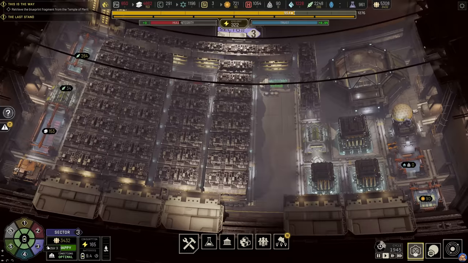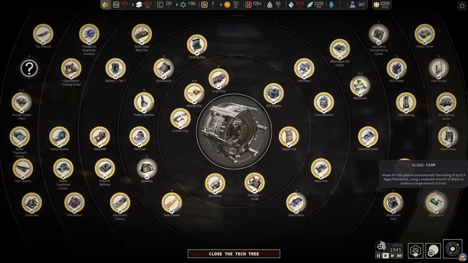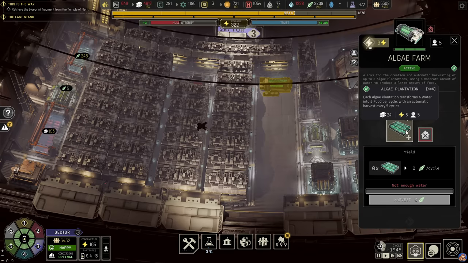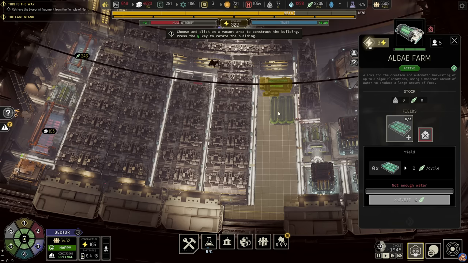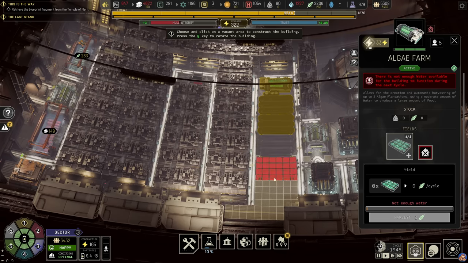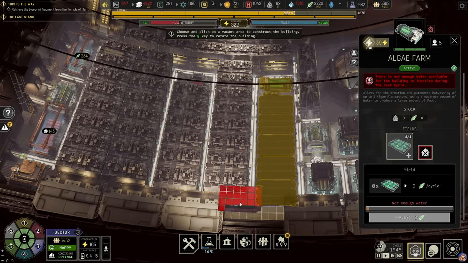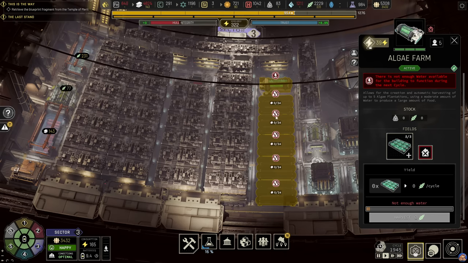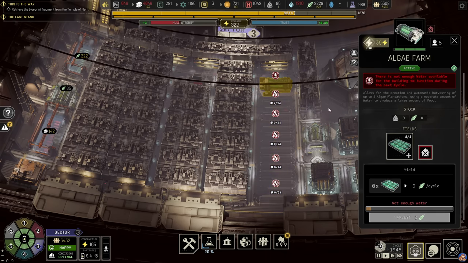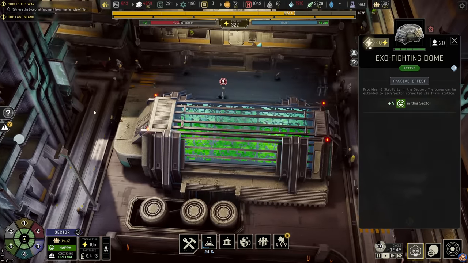Is our algae farm done? Yep. So this is what an algae farm looks like. It can support up to a maximum of, with that tech, 1, 2, 3, 4, 5, 6. Yeah, 6 fields. However, you might want to see what it looks like. That's what it looks like.